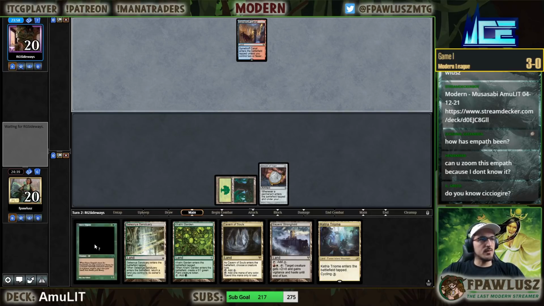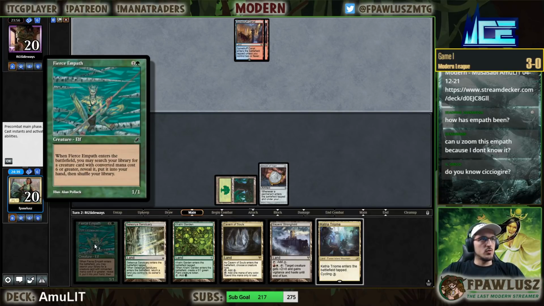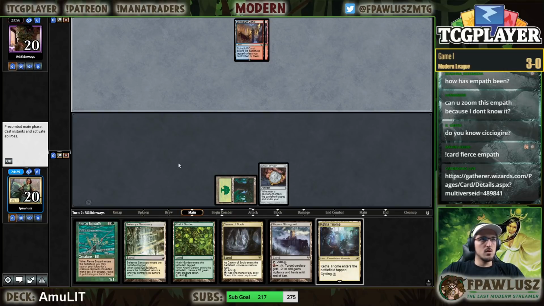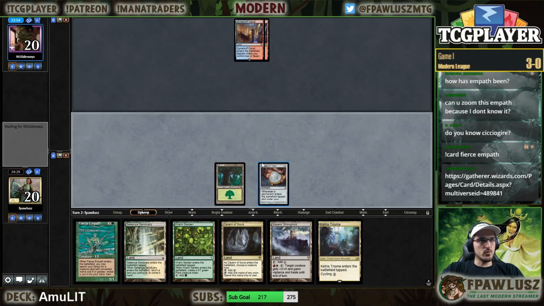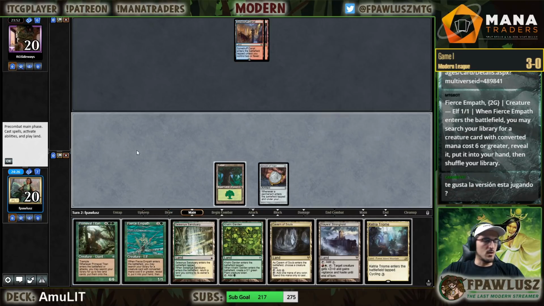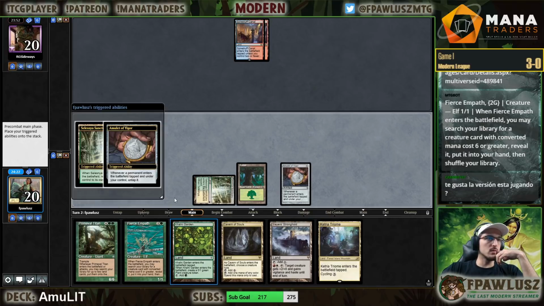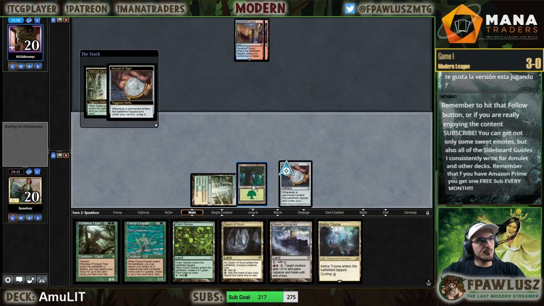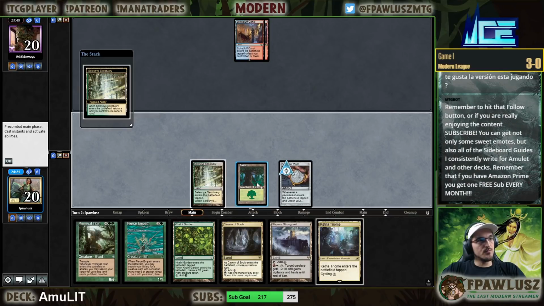Can you swim into the Empath? Yes. 2 and a green for a 1/1. When it enters the battlefield, you search your library for a creature card with CMC 6 or greater. You reveal it and you put it into your hand. So it is a tutor for Primeval Titan. That guy. Well, now that we drew the Titan, we can get cute. I like getting cute. Let's get cute.